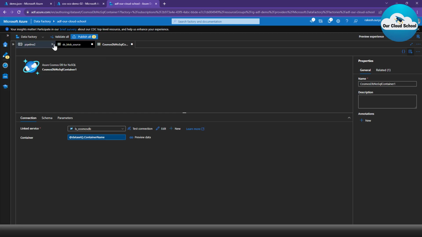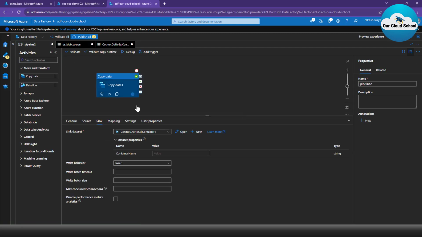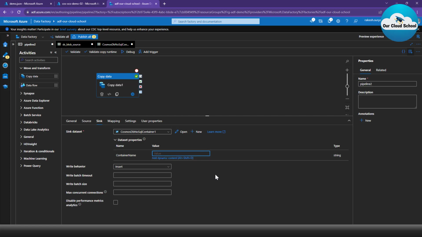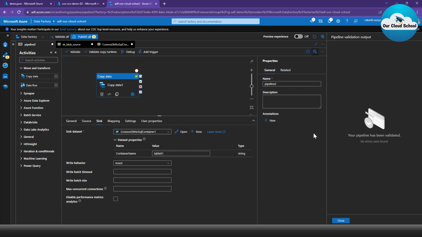So our container name is okay now. Now if I go back to the pipeline, you would see that in the sink we have the dataset property, and in the property we have the parameters which we have to specify. So I'm going to call it as a new parameter, which is going to be table 01, and that should work basically. So let's validate the pipeline.